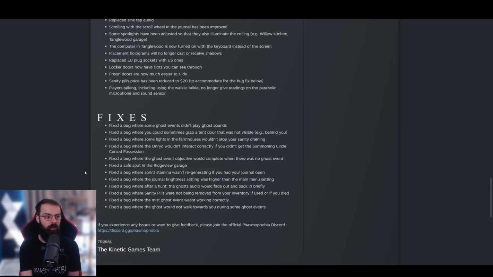Fixed a bug where after a hunt the ghost audio would fade out and back in briefly. So you'd think you're still being hunted or something. That's terrifying. Fixed a bug where sanity pills were not being removed from your inventory if used or if you died. Ah, gotcha. Makes sense.